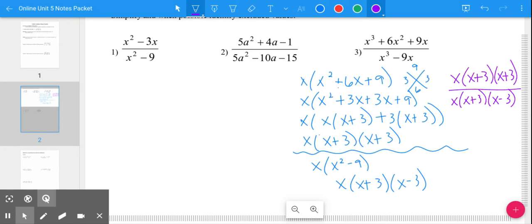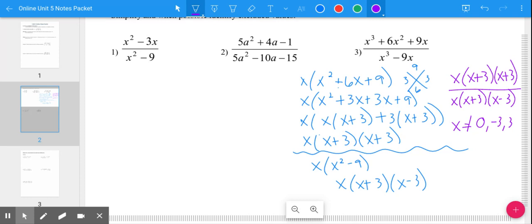On the top, you had to do trinomials, which uses that grouping technique to get x plus 3. And on the bottom, once you took out the GCF, you just had that difference of squares problem we saw in example 1. Now, step 2, super important. We're back to variable x. We want to identify where x is or creates an excluded value. So what values would create that 0 in the denominator? Well, the x itself will tell us that 0 won't work. And just like before, x plus 3 and x minus 3 will tell us -3 and +3. So for this one, we have 3 excluded values.